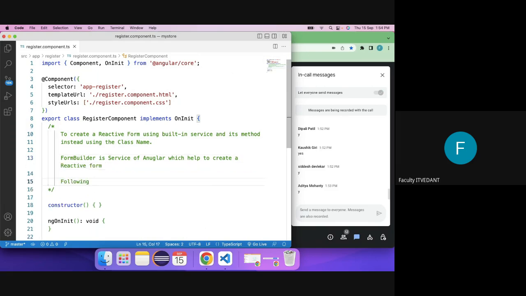Following methods are also used. What are the methods? First, control. It creates an object of the FormControl class.